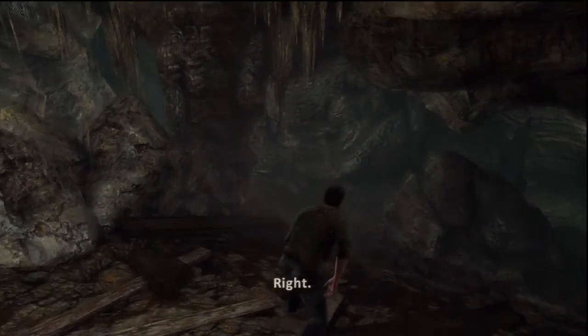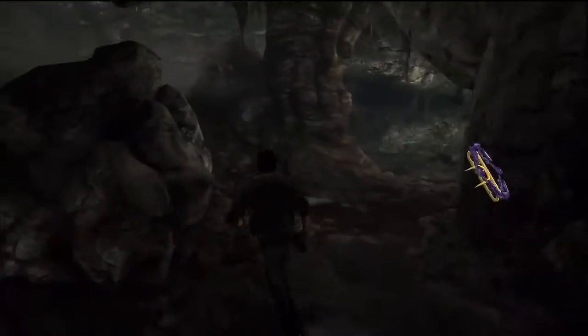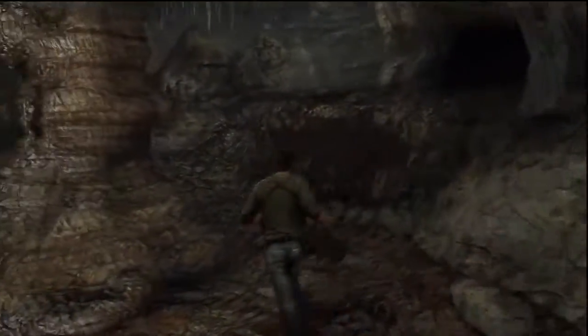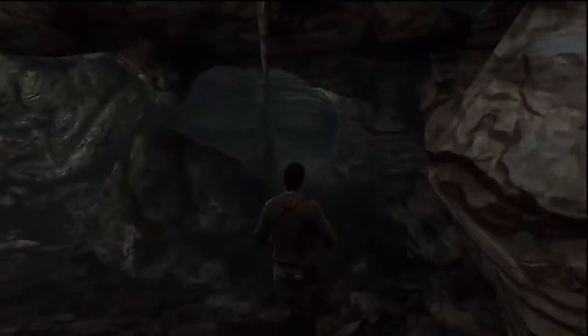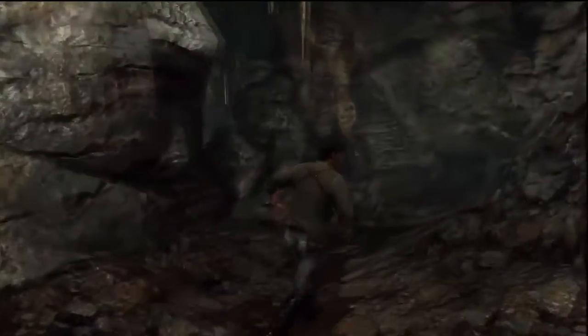Right. Hope there is another side. Yeah, I was about to say, how do you even know there's another side? The hell is that noise? Something's scuttering. I can't say it. It's definitely something scuttering. Not sure if that was supposed to be a dead end or what. All right, well that looks remarkably like where I fell down. So I guess it's gotta be this way.